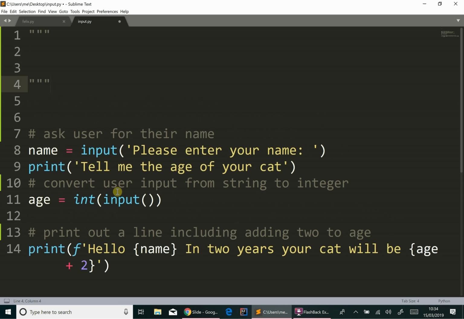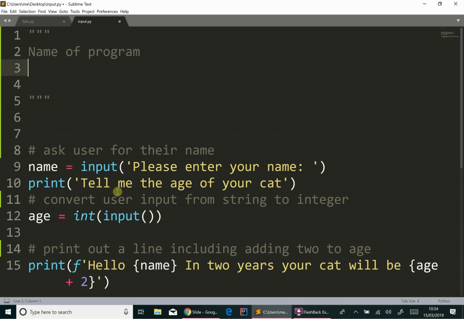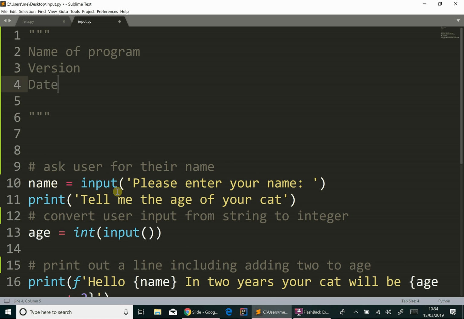That's one of the advantages of the syntax highlighting that you get in a text editor. But what you might want to do up at the top here is just include a brief description. You might just put the name of the program, the version of the program, and maybe the date. Something like that.